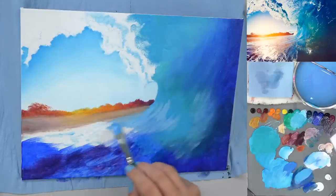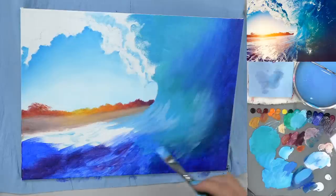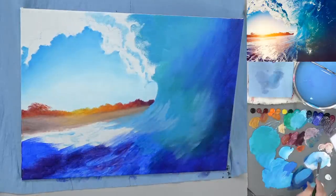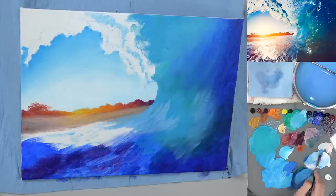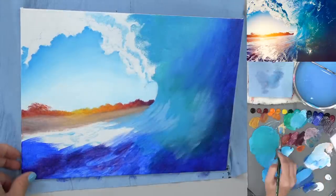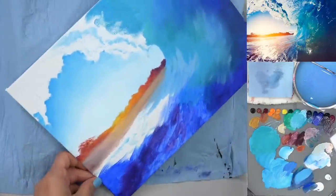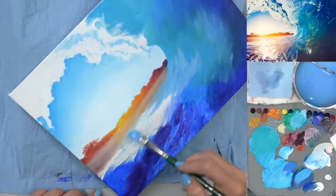We brought that sand down into the water a little bit there, that sand color. So, and we'll have a little bit of that right on that edge. I'm going to go ahead and grab some of that white and some of the unbleached titanium. Maybe a little bit of that gold color. I'm going to use that right in here.